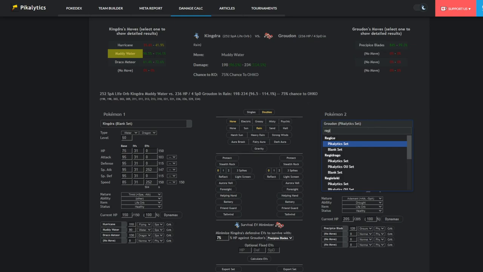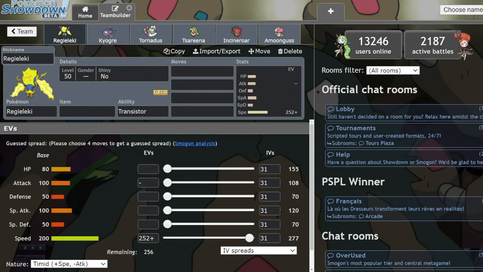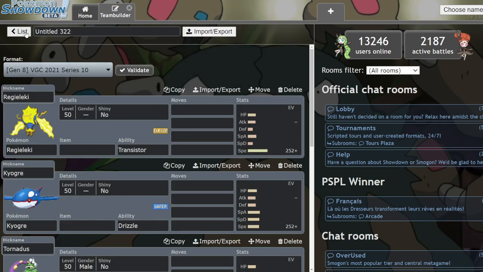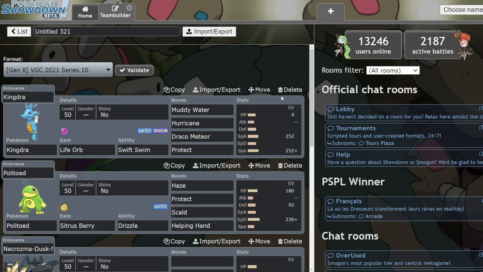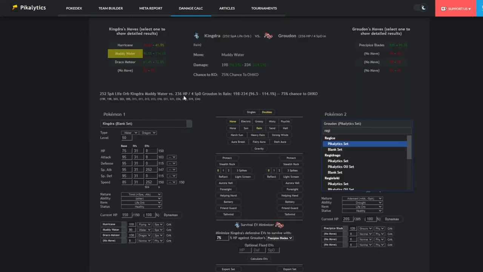First off, Regieleki. We're actually naturally faster than Regieleki. Regieleki hits a max speed of 277 as long as you're not Choice Scarf, where Kingdra at plus 2, aka double, is going to be hitting 300, which will naturally allow you to outspeed it. Unfortunately, you can't run Modest and still outspeed, because you're going to be just a bit under the threshold. So you do have to run Timid, which does decrease your damage output a bit, but you'll see with like Helping Hand and Life Orb and such, you're still doing a lot of damage.